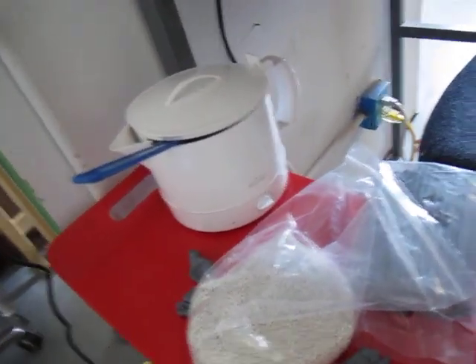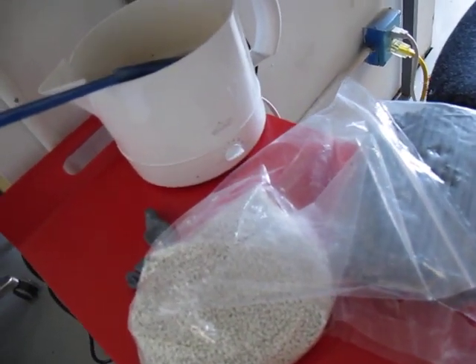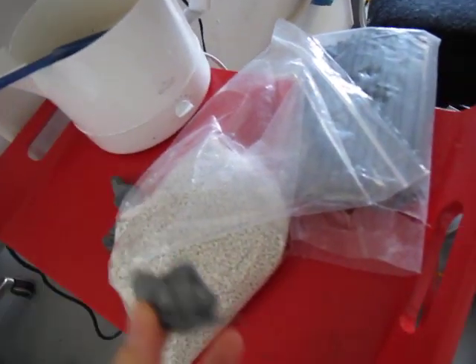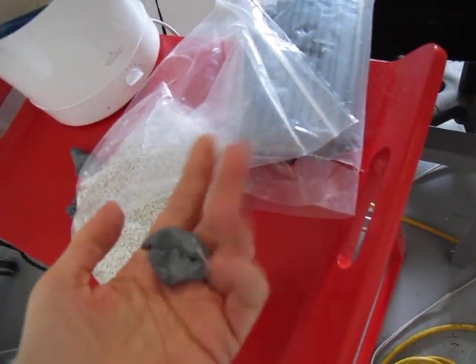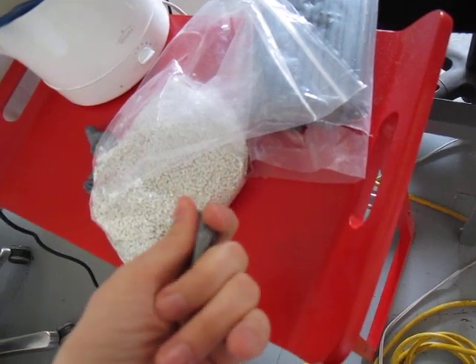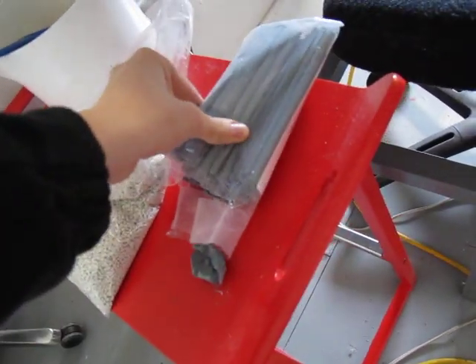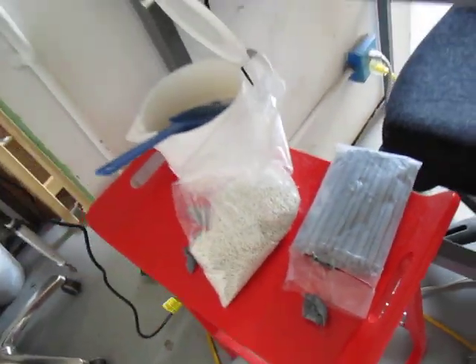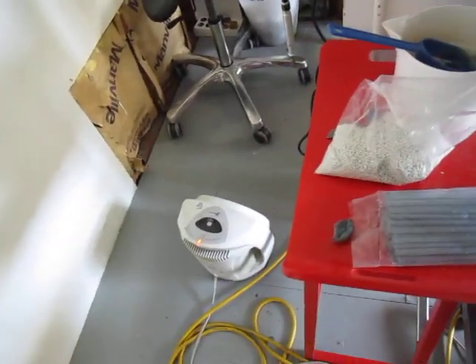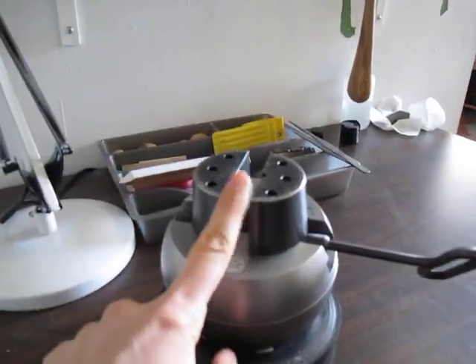This is where I do the stone setting. There are two kinds of thermoplastic compound here. I prefer this gray stuff - what you do is heat it, it's like thermoplastic, you heat it in hot water and then form it around your piece to hold it steady while you set stones, engrave, or whatever you're doing. This is Jet Set - I'm not too thrilled about it. This other one is by GRS and it's awesome, lasts forever. I just prefer it over the Jet Set. You form it around your piece and make a nice solid holder, then clamp it in here and you can set your stones really easily.